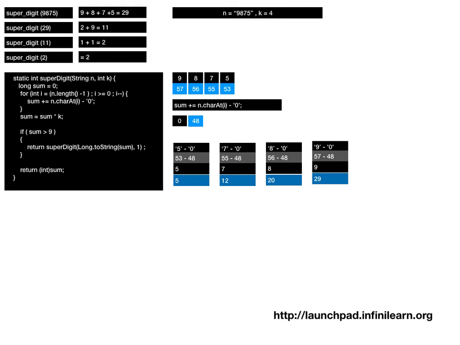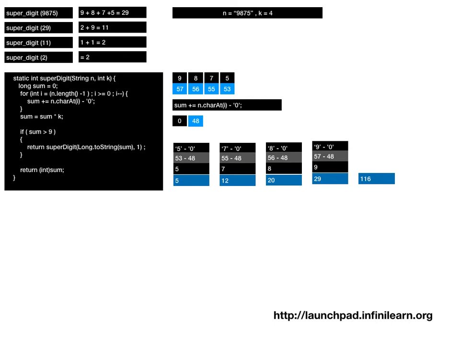Now, because we have to repeat 4 times in this example, sum becomes sum multiplied by k. So 29 into 4 is equal to 116. Once again, because superdigit is a function where, if the number is more than one digit, we should subject it to the function again, that's what we have represented in the code. If sum is greater than 9, then we call the function again with the sum that we have received. Otherwise, we simply return the sum.